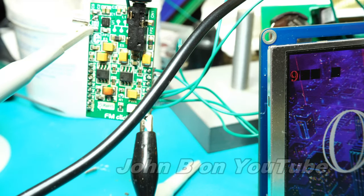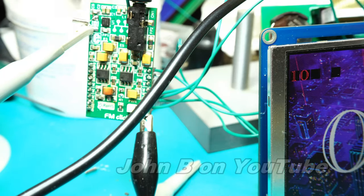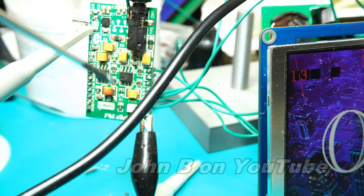However, my code uses SPI. It uses Microelectronica's software controlled SPI, and just a few registers, and you know, some guesswork, you can get a radio reception.